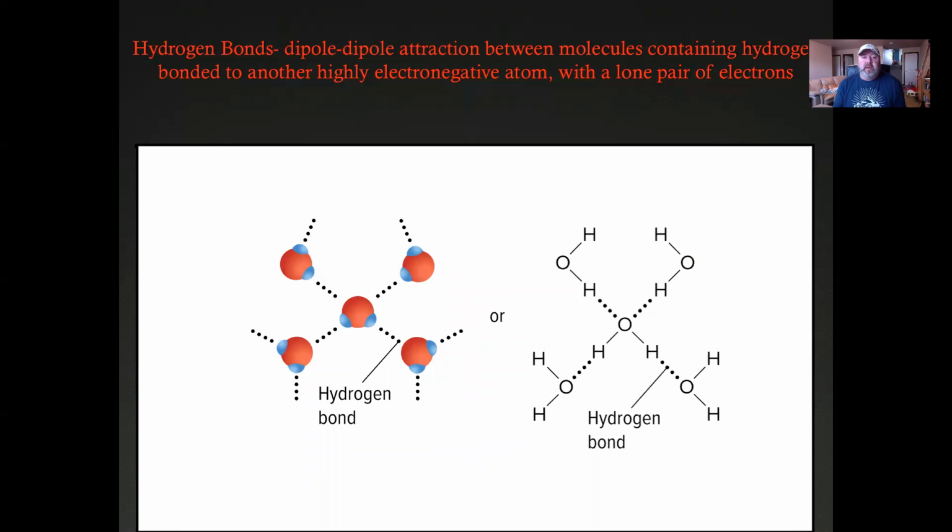Hydrogen bonds also create dipole-dipole attraction like we were talking about just before. This happens specifically when a hydrogen atom is attracted to some other highly electronegative atom. We know from a previous chapter that oxygen is on the upper right-hand side of the periodic table, and that's where we have atoms that have high electronegativity. Oxygen is one of those. So when we have hydrogen being attracted to any of those on the upper right-hand side of the periodic table, it's going to create hydrogen bonds. This one is going to be between hydrogen and oxygen.